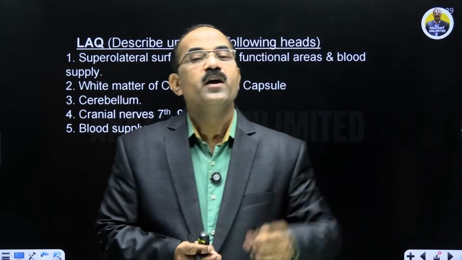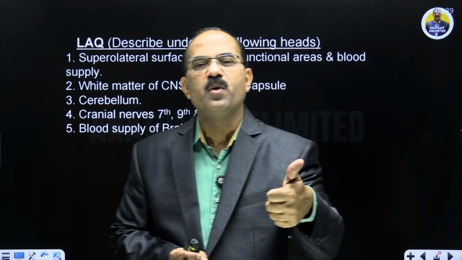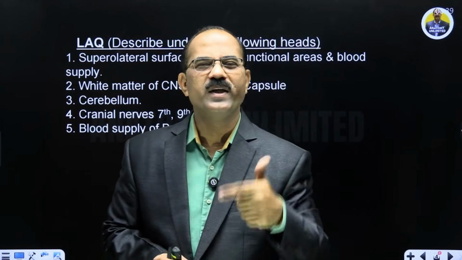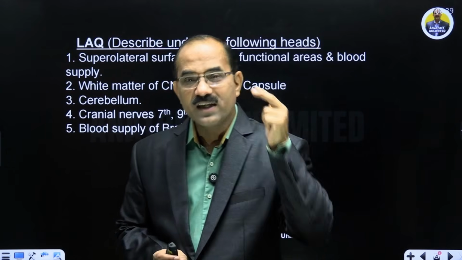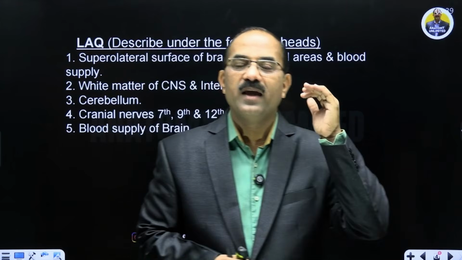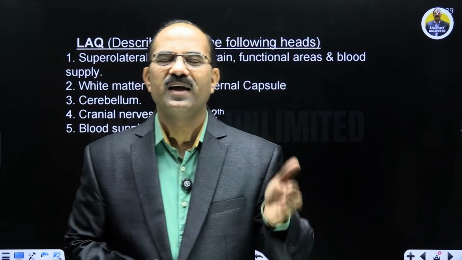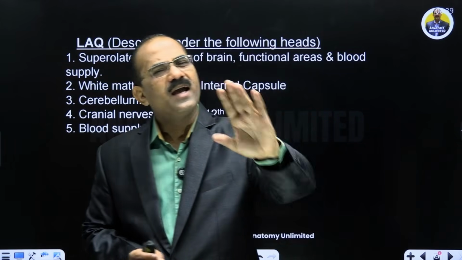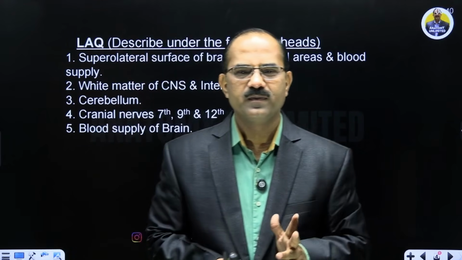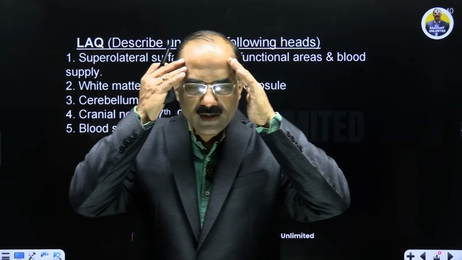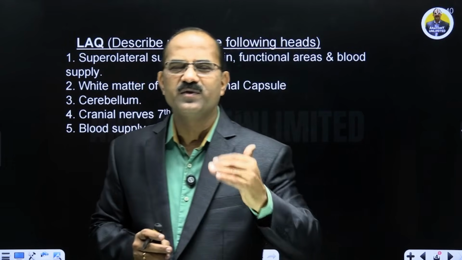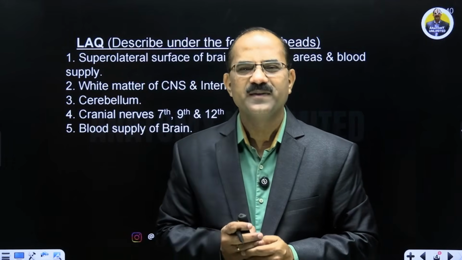ठीक है बच्चों? तो क्या क्या लिखोगे? Number 1, functional components, very important. Number 2 is the nuclei and उसका locations. Number 3 is intraneural course. Number 4 is attachment to the brainstem. Number 5 is intracranial course, and then finally extracranial course, and last is clinicals, muscle supplied and clinicals. So that's for any cranial nerve. ये एक skeleton याद रखना, and just answer to those points, right?